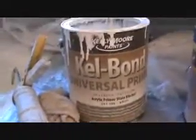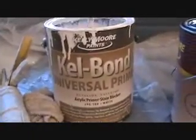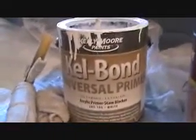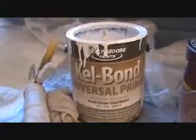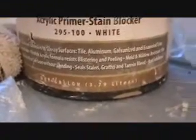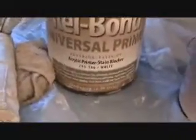I just talked to Jim the painter and he's using this universal primer — you don't have to use Kilz bond prop. Just look for a universal primer that seals stains. See right there — it seals stains, graffiti, tannin bleed, rust inhibitive. Get something like that if you have any questions about water stains on your existing ceiling or walls. This is going to prime and seal right over it.